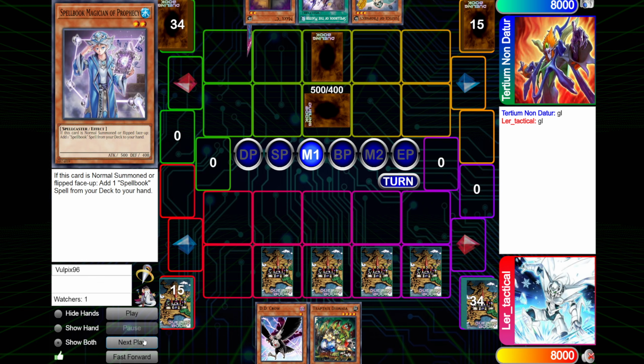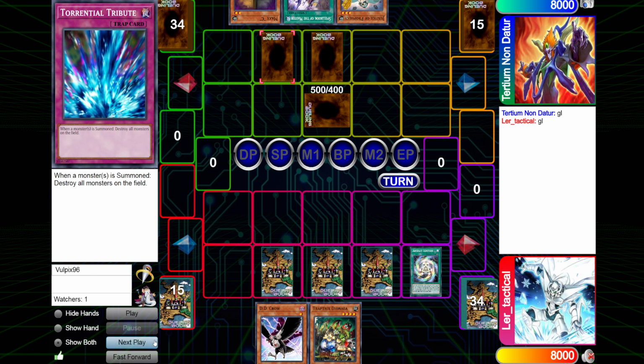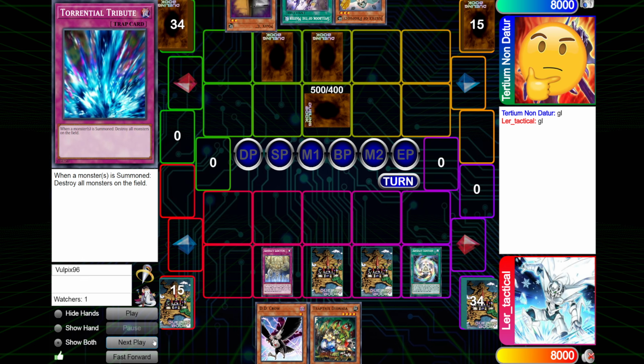And then they are going to set the Torrential and the Fiendish. Here, during the end phase, they're going to Ignition, and they hit the Torrential. Very unfortunate, but, and then chain the copy of Sanctum here, which they're going to think they will chain the Max C.